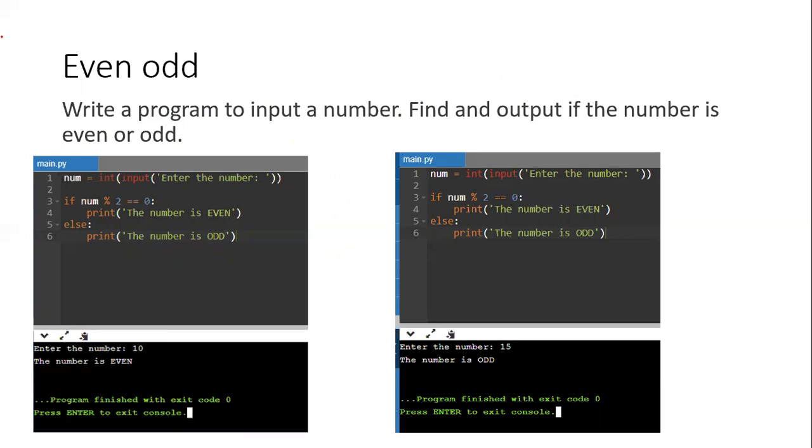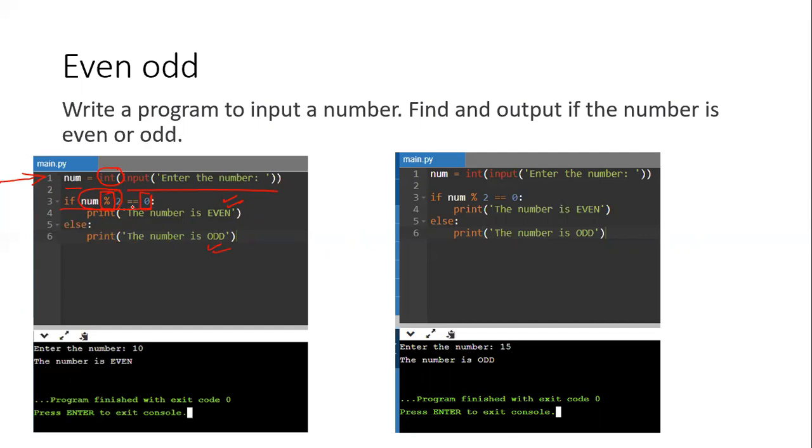In this example, in line 1, I am inputting my number, and the number is converted to an integer. I'm storing it in a variable called num, and we then say if num mod 2 equals 0. We say mod because that's modulus. Modulus means perform division but take the remainder. So if you divide and you get the remainder, and if that remainder is equal to 0, that means the number is even. And else, if it's not even, it has to be odd. So I don't need to do an else if check. I can say immediately, else the number is odd.